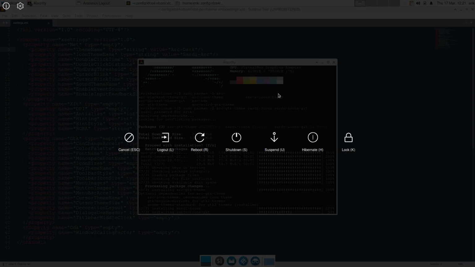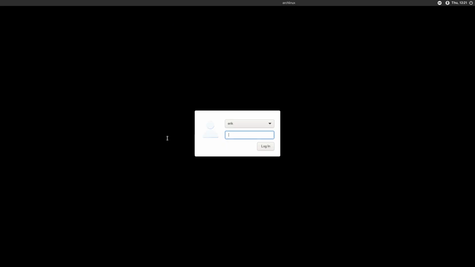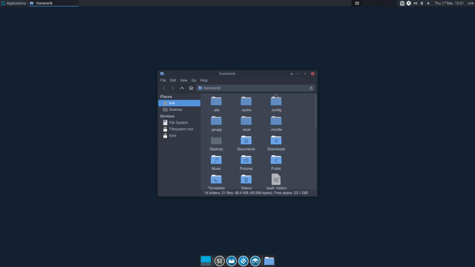So if we log out, ooh, look at that. And we log back in. We've got this look, already better. But why? Unresponsive. It's broken. It's a VirtualBox thing or not, I don't know.